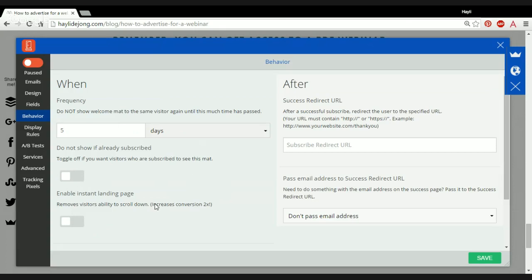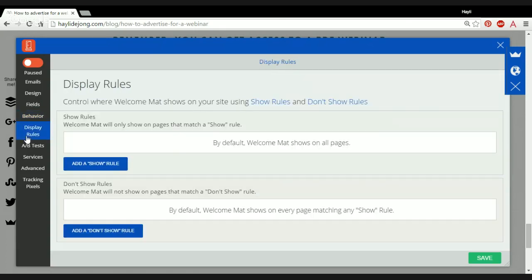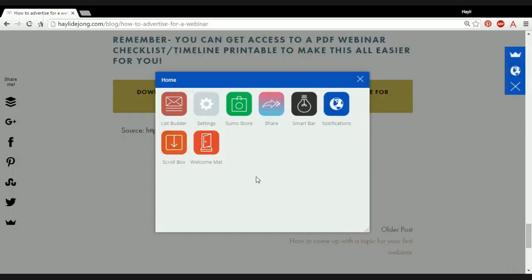So maybe if you have a new content upgrade that's going to be sent to them, then you can also, so people don't always come to your homepage, obviously, when they're going to your site. So maybe if you don't want them to see this, like if they're already a subscriber and they're going to your library of content upgrades, then you could add that as a don't show rule, because obviously if they know the password to your content upgrade library, then they don't need to be on your list again. So that's kind of how you use that.